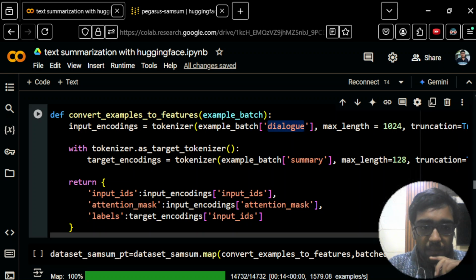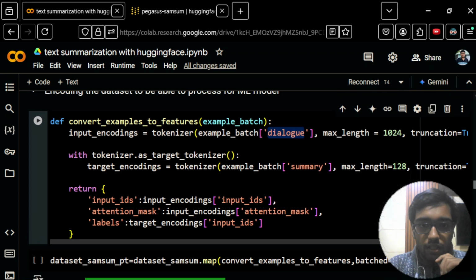The attention mask will have values like 1, 0, 1. Then labels will be the encodings of the corresponding summary words or tokens. So for each record it returns the input ID, attention mask and labels. Input ID and attention mask relate to the dialogue, and labels relate to the summary.